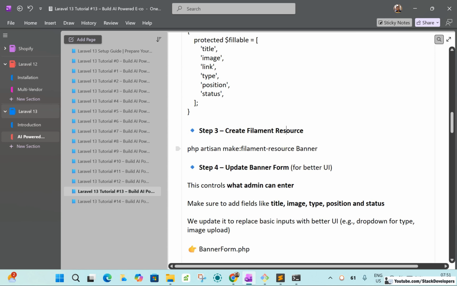After this, we are going to create the Filament resource for adding the banners module in the Filament admin panel. This command we are going to run: php artisan make:filament-resource Banner. It will ask a few questions like it asks every time.